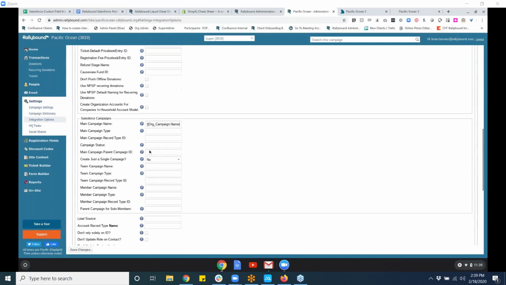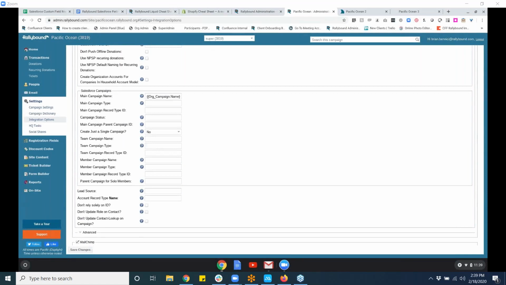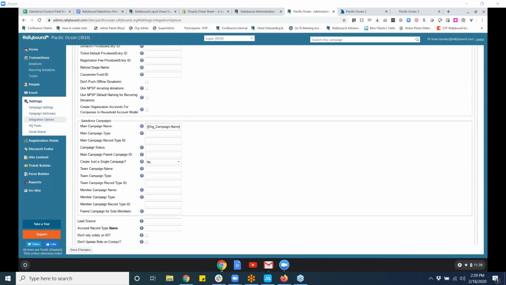Actually, that was one of the things I was going to ask about, the process flow for offline. So that's good that you covered it. Yeah. Though we advise a certain way, a lot of people have been doing things a certain way before they came into Rallybound. So it works either way. What we suggest might just save them a little time in the long run.